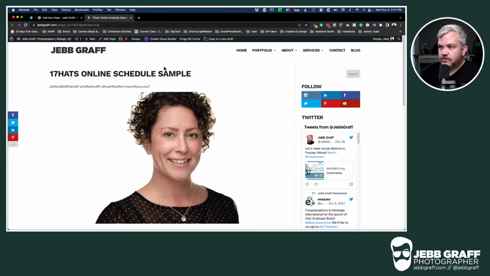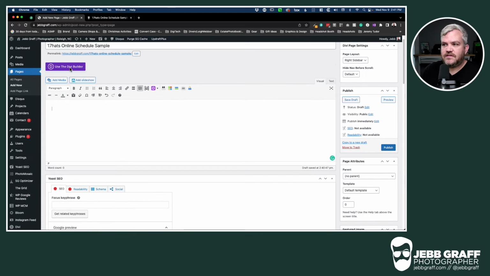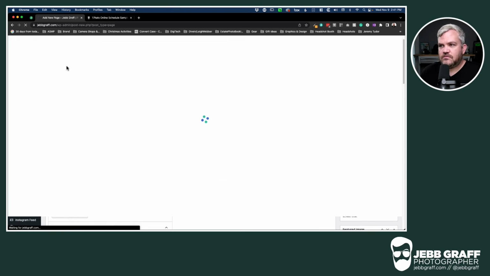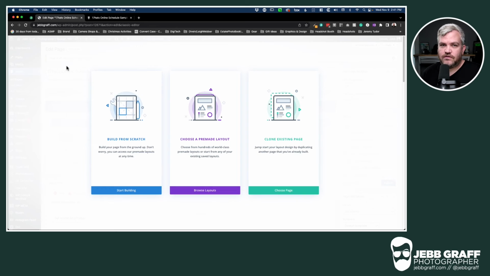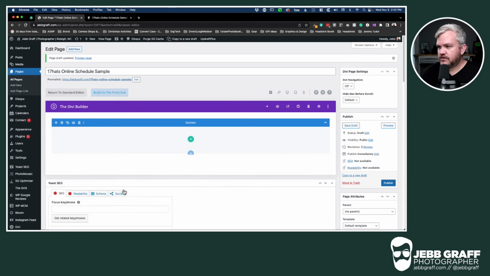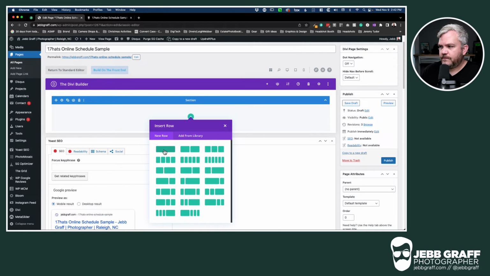I can take it a step farther. I'm going to get rid of all this, and I'm going to use the Divi Builder. So the Divi Builder is the theme that I'm using for my WordPress site, but I think this will be a little closer to maybe what you're used to. Even if you're not using Divi, you might be using another kind of framework builder, or you might be on Squarespace or Wix or something like that that uses more of a what you see is what you get kind of building situation.